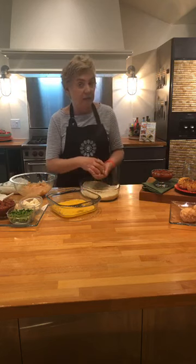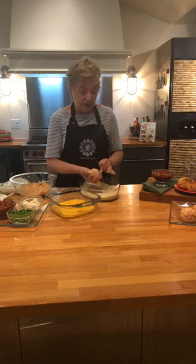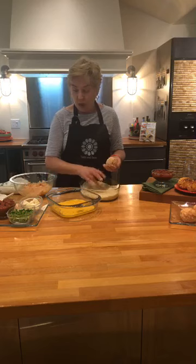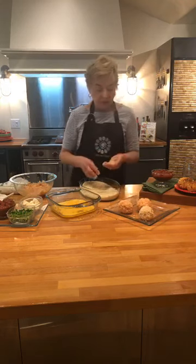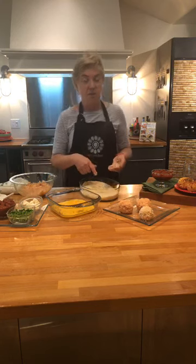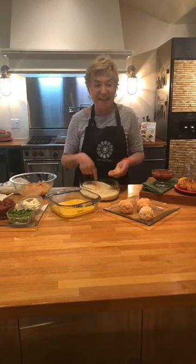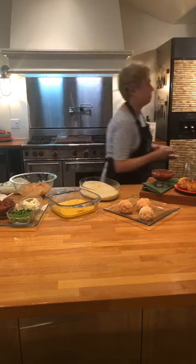And I am using, now this is very much my recipe, not traditional Sicilian, a combination of just regular old dry breadcrumbs and some panko breadcrumbs too, because I like the crispy of the panko. So I'm going to pull this tray over here and put my arancini that's done. And what I would do is just make up a production line, just like I've done here. So I would go ahead and roll out all of my rice balls. Then I would roll them in the egg, roll them in the panko and breadcrumbs, and then I would put them on, and hang on for just 1 second, because I'm gonna grab it.